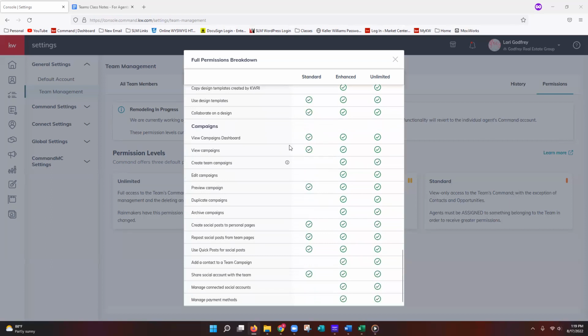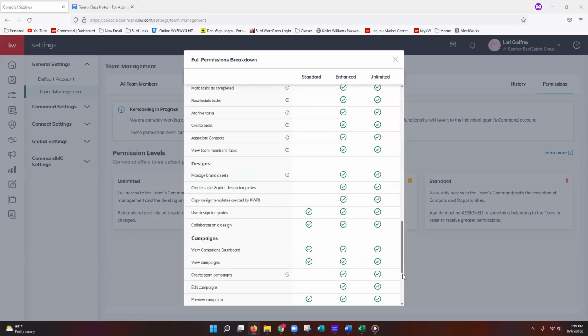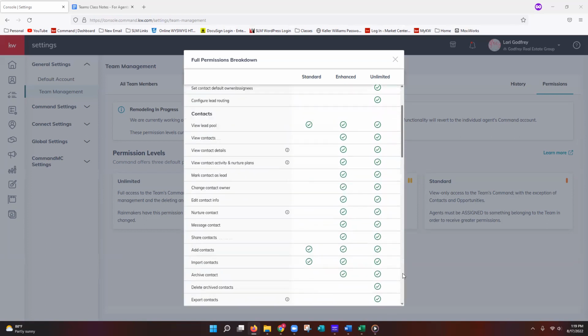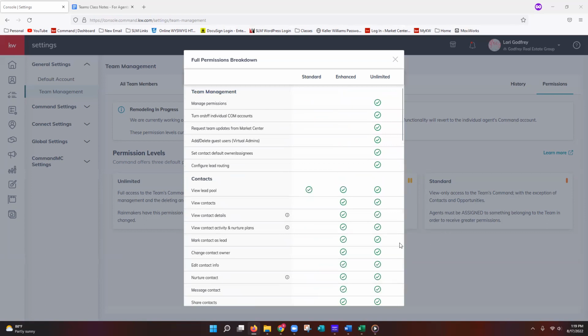And then campaigns, they do have access to do some things through campaigns, because a lot of the campaign portion is going to be run through the Rainmaker's account anyway. So it's kind of just giving them piggyback access on those existing accounts that have been set up. But just so you guys can see a brief overview, keep that in mind if you are planning on running everything out of the team. Enhanced permissions are just going to allow your team members to really nurture their contacts, get them set up on marketing, and manage that side of the business, versus standard, where it pretty much blocks them out of everything. Go ahead and X out of that.